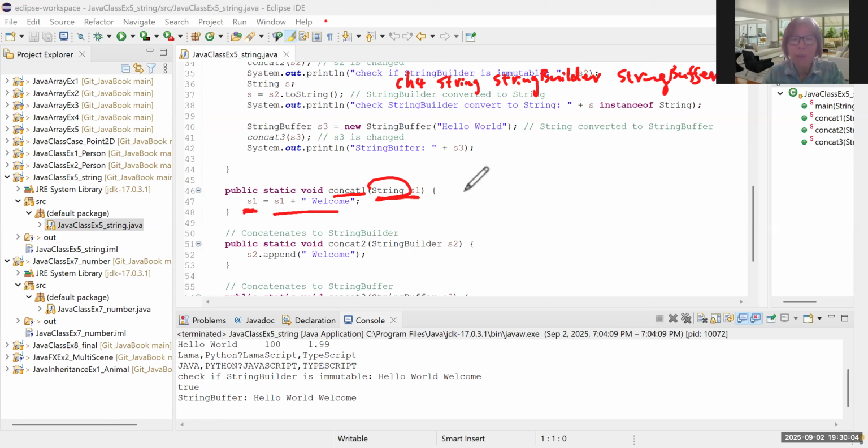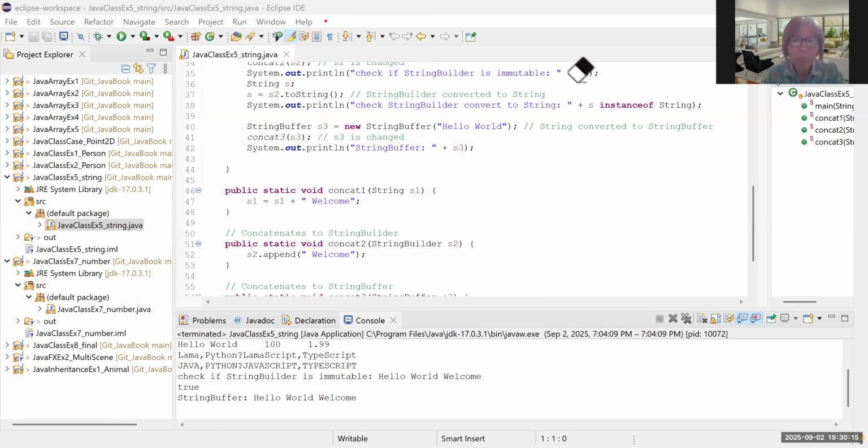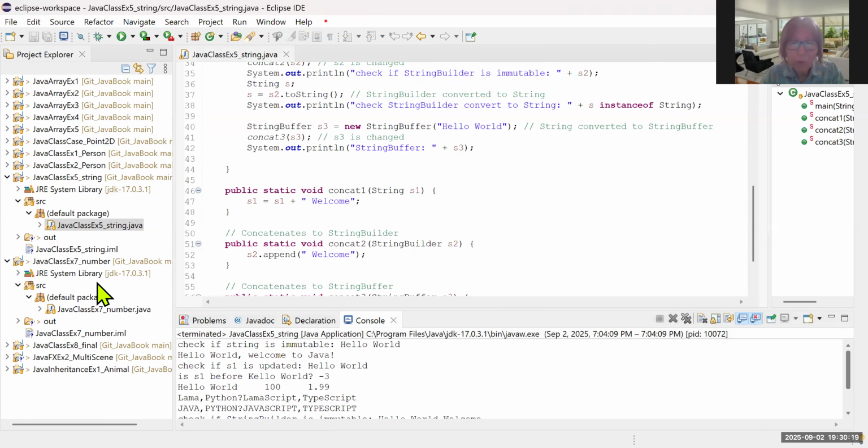And what does the running result show? If you take a look at the running result, here it still shows hello world. So welcome is not appended.